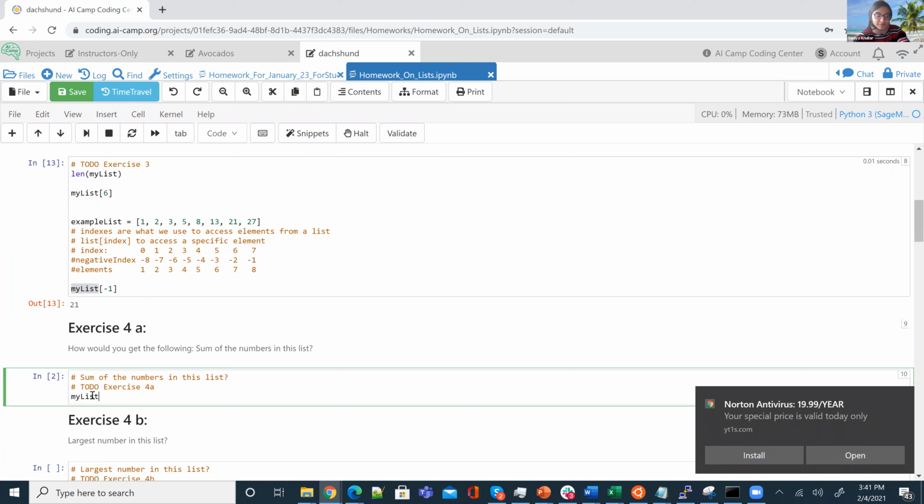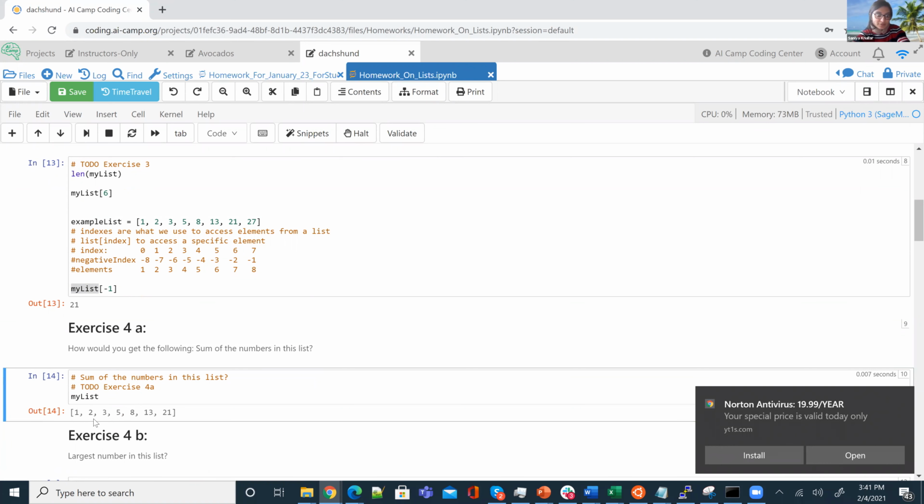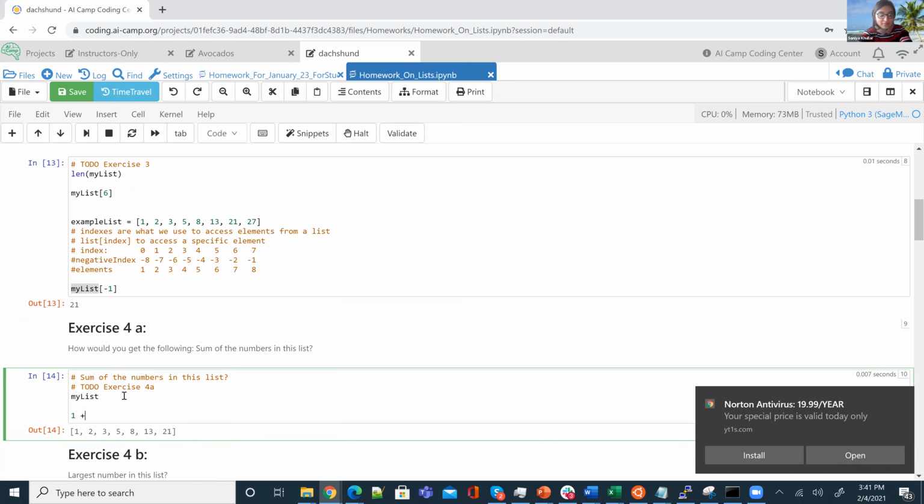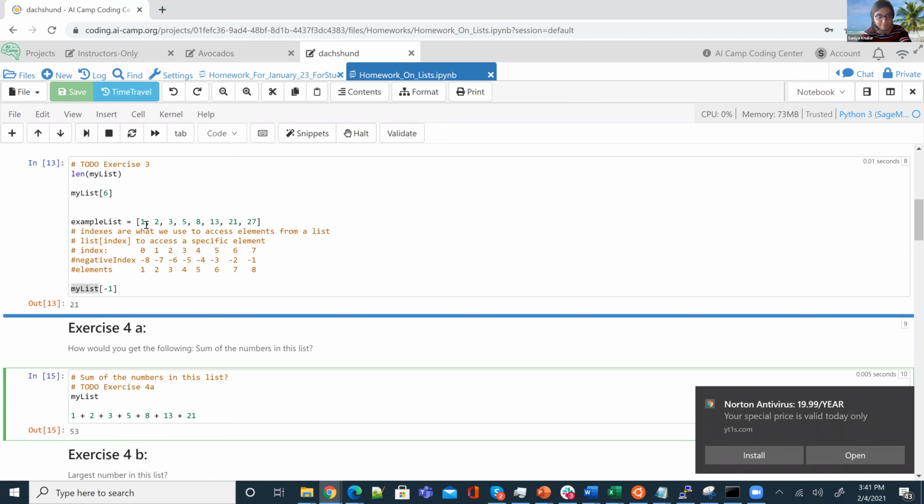So if you want to sum the following numbers in this list, 1, 2, 3, 5, 8, 13, and 21, we want to basically add them up: 1 plus 2 plus 3 plus 5 plus 8 plus 13 plus 21. We want to sum them up to get 53.